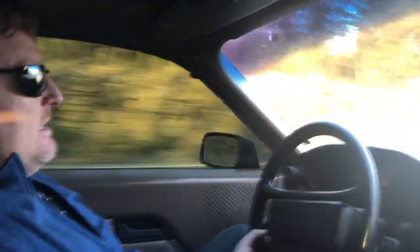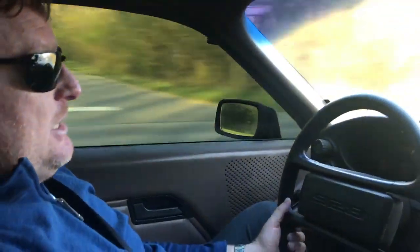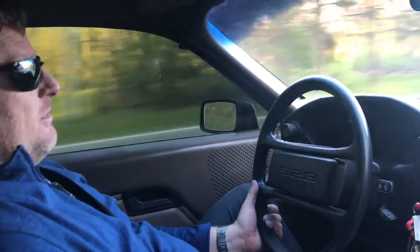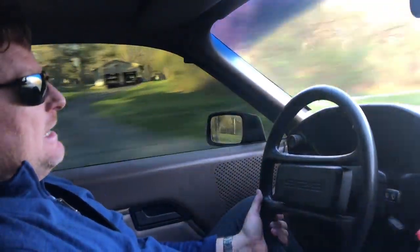Very smooth, minimal road noise. I just really enjoy driving this car. Everything works except the air conditioning — it does not come on. I did check the clutch for the AC by putting a 12-volt source to it, and you will get the compressor clutch to pop, but on the long list of time, energy, and money, that fell short on the priority list. I went after more of the mechanical items that needed attention.